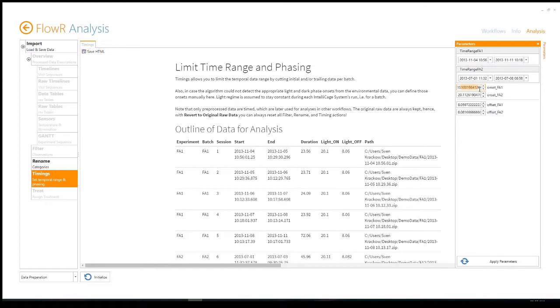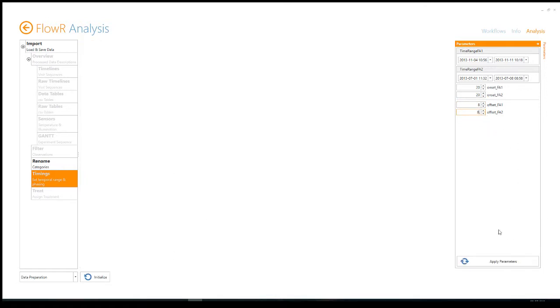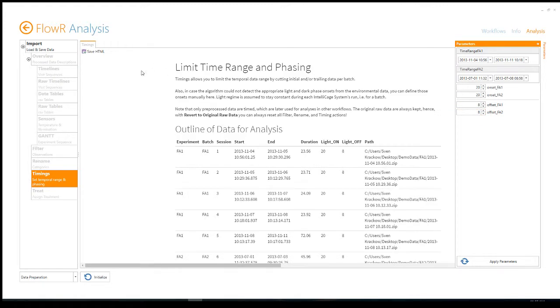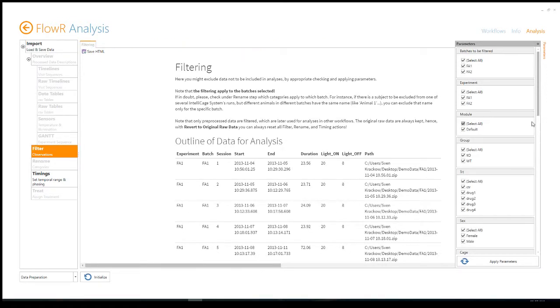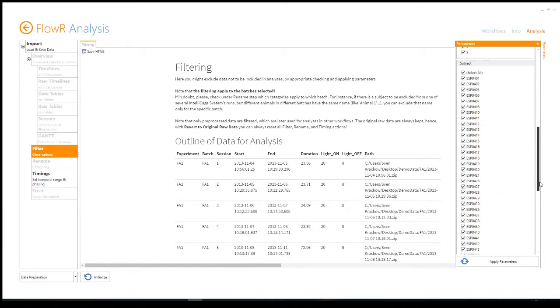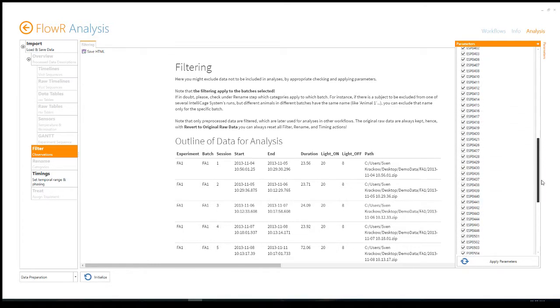You can change it here too. But normally this is quite accurate. Anyway, you can change it, and you could also take out, maybe say, an animal which you later found out had some problems and should not be included in the analysis, something like that. You just unclick it and apply parameters.